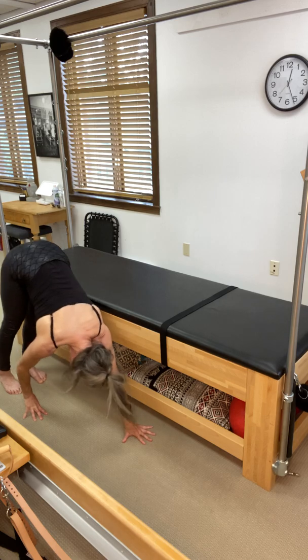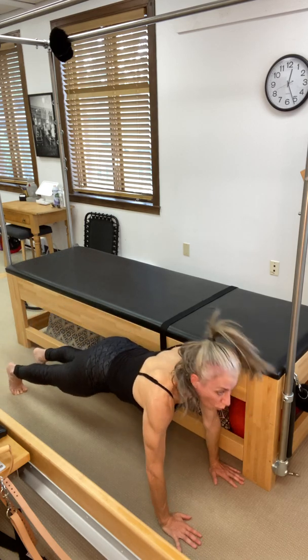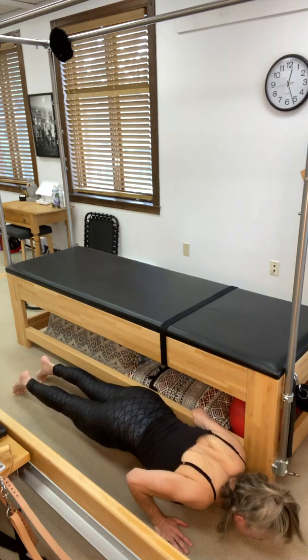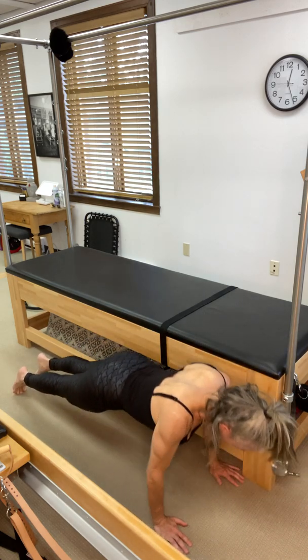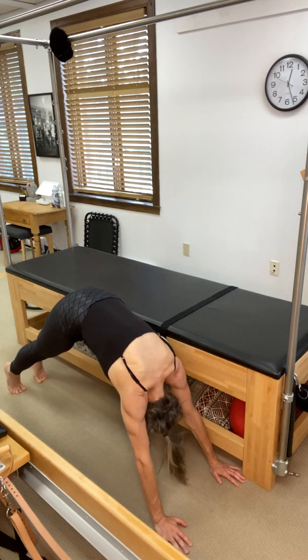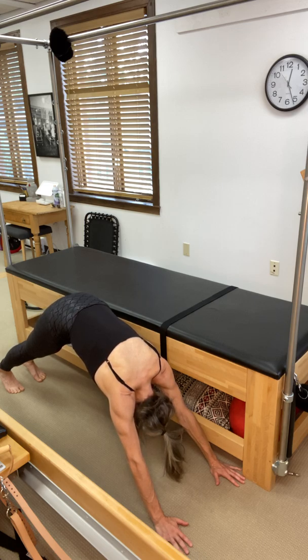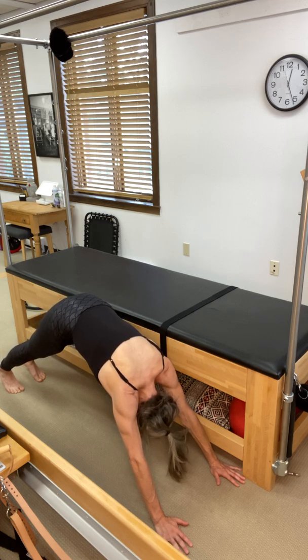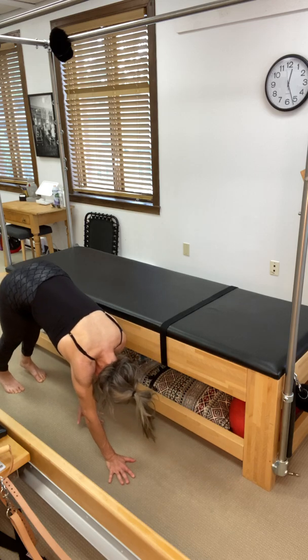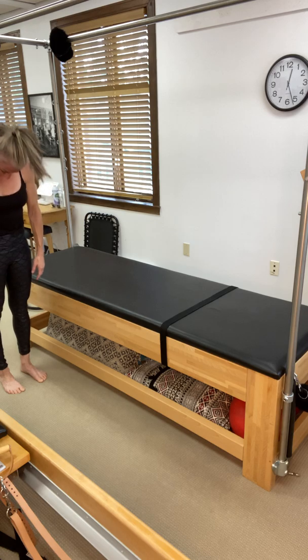Out for 3, out for 2, out for 1. Got it, you guys? Down and up. 3, 2, 1. Same idea. You've got to curl the tailbone under, lengthen through the back of the neck, reach. This is your long stretch from the reformer. And then walk back 3. Think there's a line. 2, 1, and roll all the way up to the top.